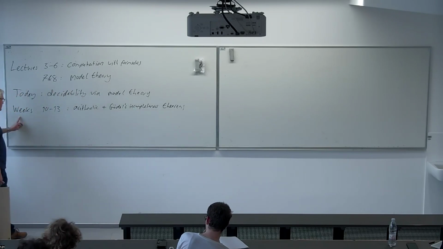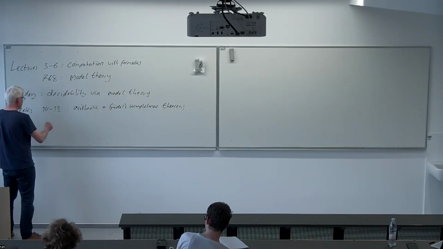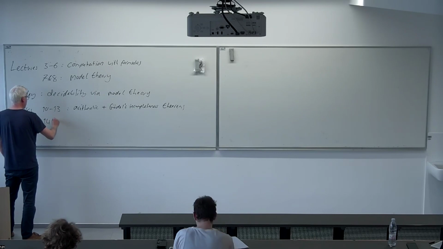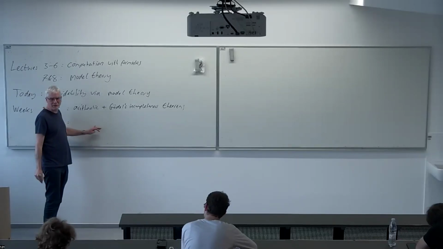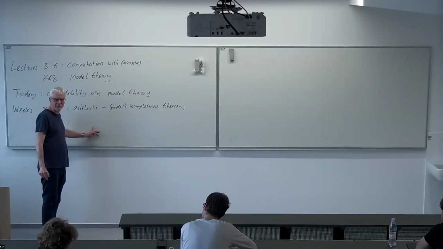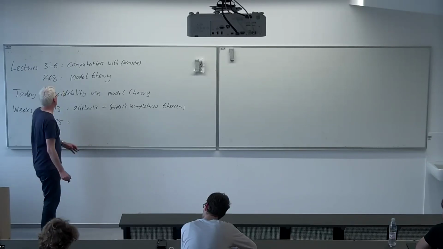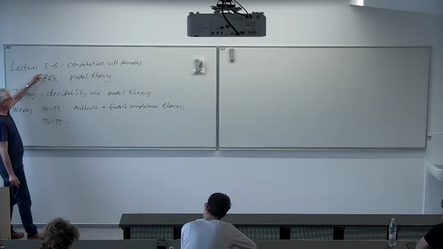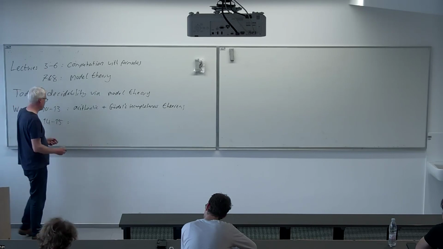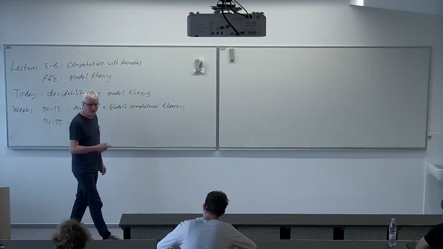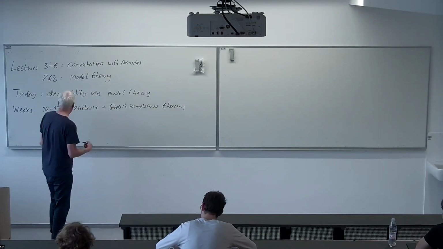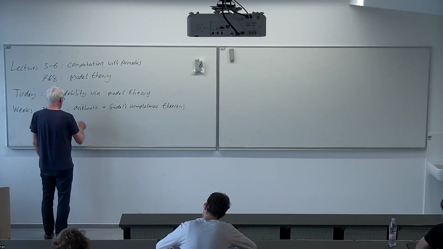So just to say what's coming, following that, we're going to have the last block in weeks 14 to 15. And there I thought I'd cover something completely different, which is proof theory. Well, it's not totally different because we did proof systems in lecture 6 already with the Hilbert system and the proof system, but I want to do some more interesting proof theory, if you like, with a usable proof system and also some of the mathematical manipulations you can do with it. So my aim here is to do proof theory.